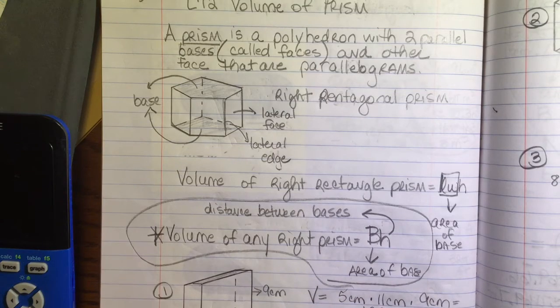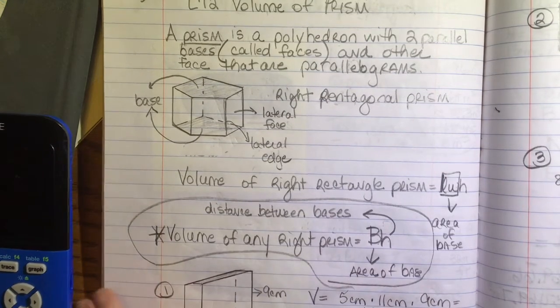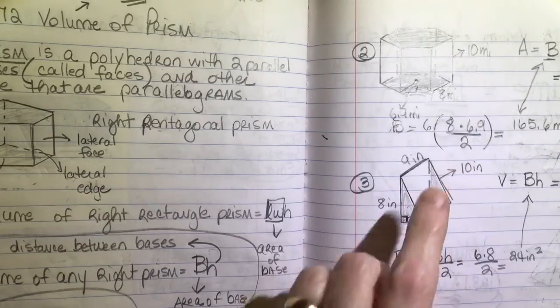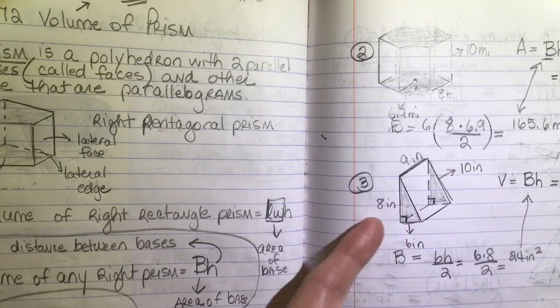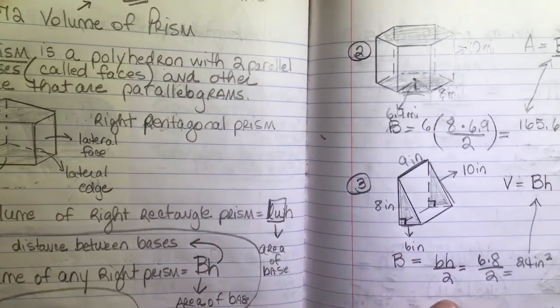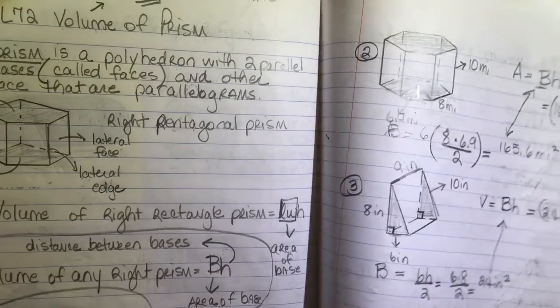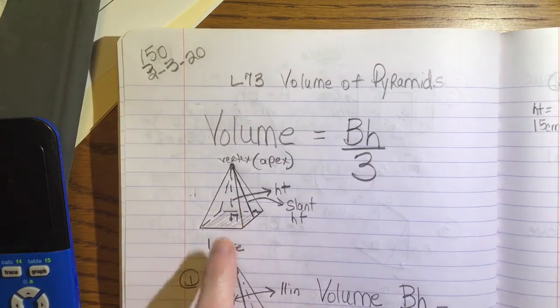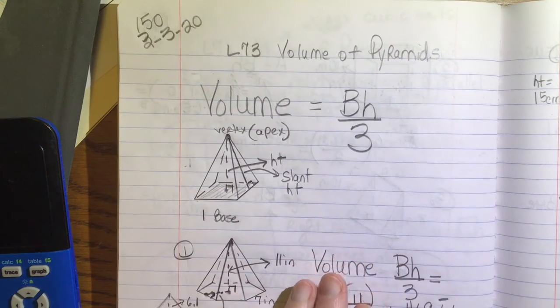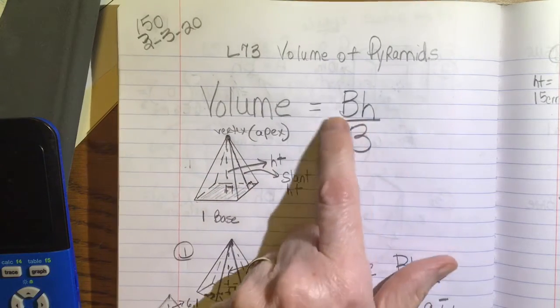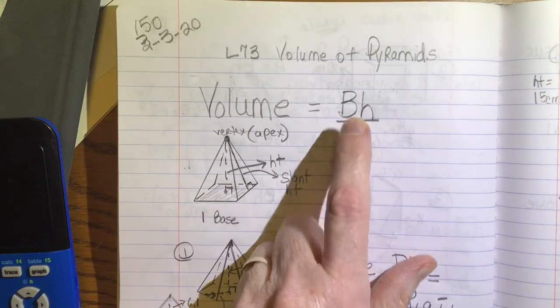And we did rectangular bases. In number 2 on page 149, we did a hexagonal base, and we did a triangular base prism, because prisms, again, don't have to be sitting on their bases. In this case, the bases are the two congruent parallel polygons. And then when we did the volume of pyramids, we found that it took 3 of the pyramids to fill up the prism that would have the same base and height, and so we just simply took the volume of the prism and divided it by 3.